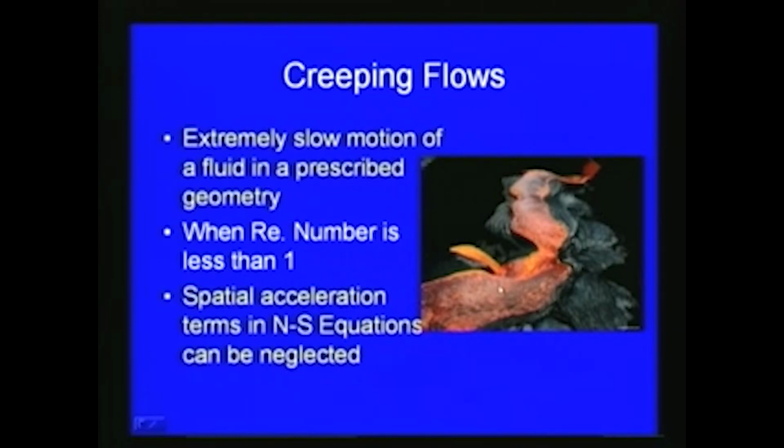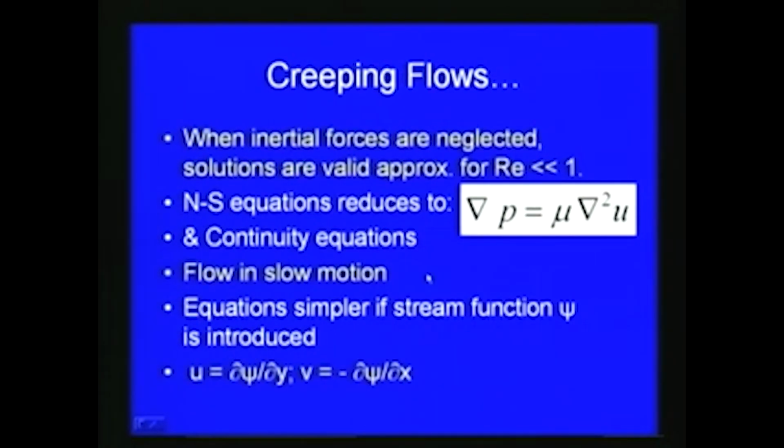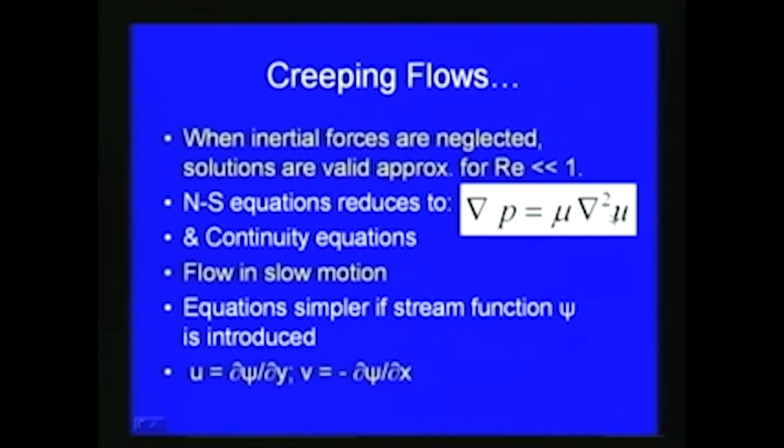and so here you can see this is the flow in a domain, say the lava flow from a volcano. You can see that the viscosity is so high and the motion is so slow that we can classify these kinds of flow as creeping flow. Here, the spatial acceleration terms in the Navier-Stokes equation we can neglect, since the Reynolds number is very low, less than 1. If you neglect the spatial acceleration terms, we get a simplified form of the Navier-Stokes equation. Generally for creeping flows, we can represent the equation as del P is equal to mu del square U, where P is the pressure, mu is the coefficient of dynamic viscosity, and U is the velocity.